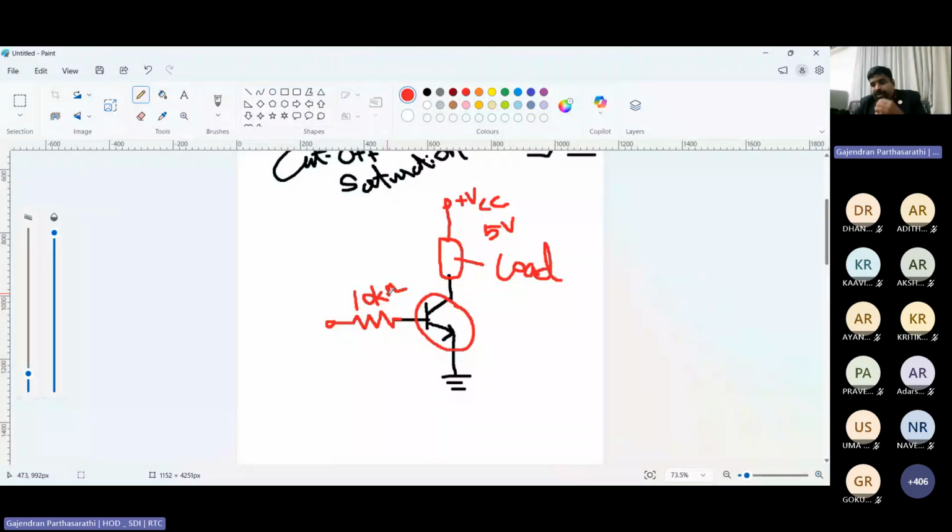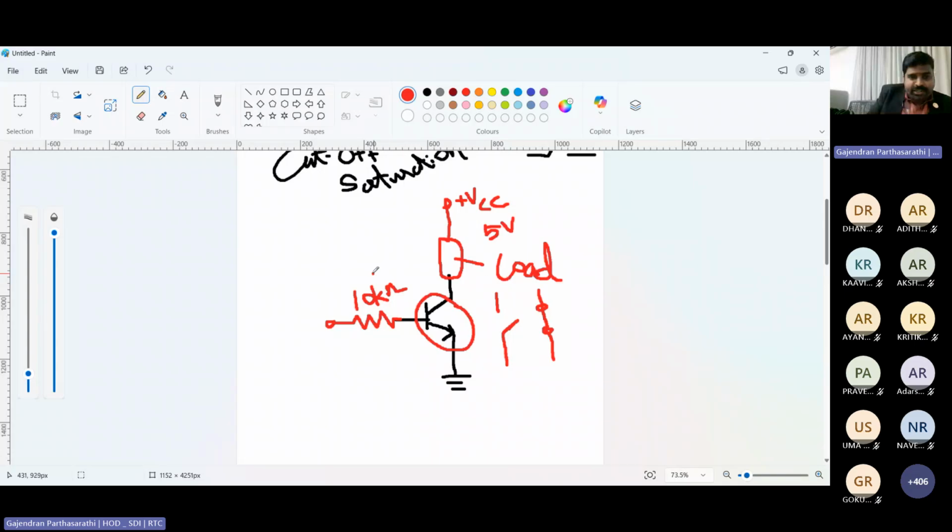Now you tell me, when will your transistor act as a closed switch, and when as an open switch? Please tell me, engineer, any guess from your side? Two conditions. Now your load is not turned on. If you give some supply from the base terminal, then only that transistor will act as a closed switch. Initially it is in the open condition.